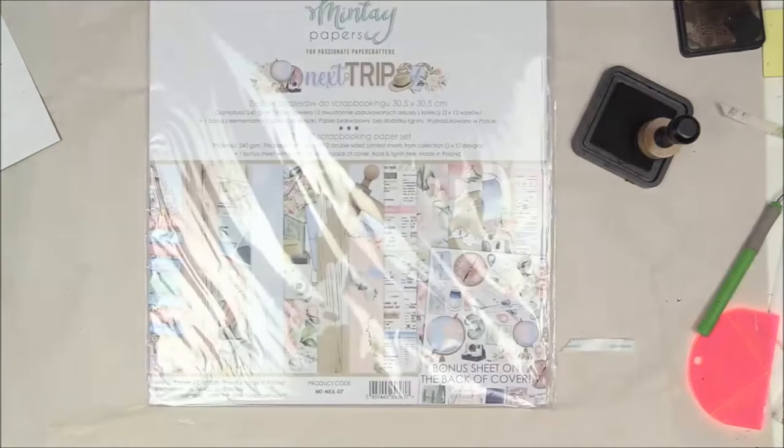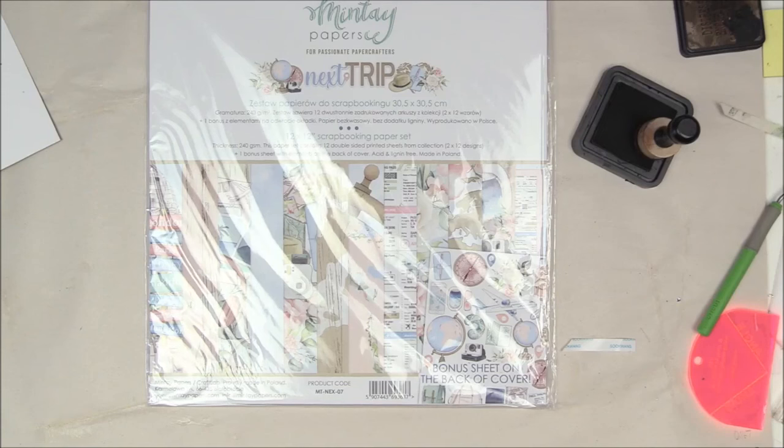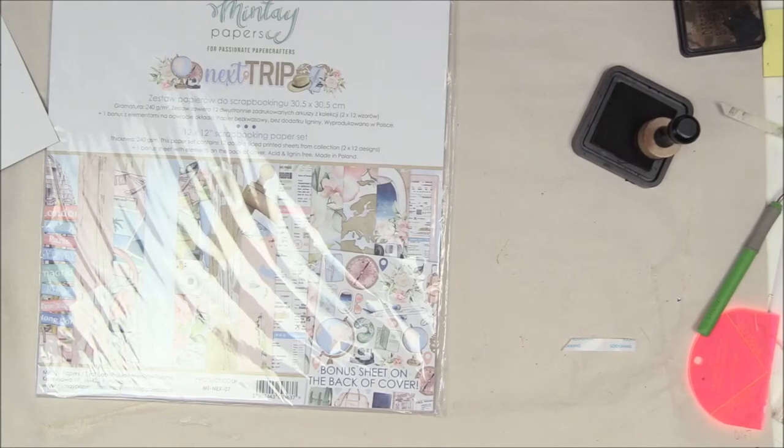Which one are we using? I think it's Mintay. I never pronounce the names right, so forgive me. Let me see. For Remix, this is the collection that we're using right here. I think it's the Mintay one. I think that's the one I ordered, because I know I did two 49 and Market collections and one of those. But let me just double check, because there's some paper clips in there. I think that's it, because I don't see the other one. I do not. All right, fabulous. So it's this one that we're using.